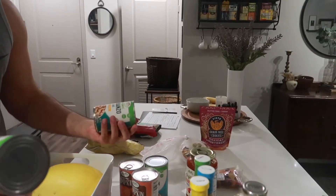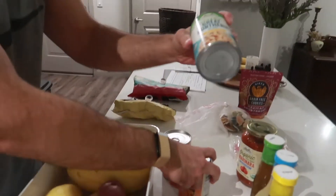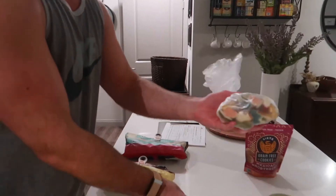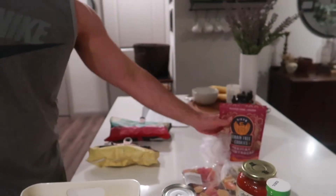We got the vegan gummies. Got some garbanzos so we can switch up the beans we use all the time. A couple of pumpkins. We're going to the movies tonight so we got vegan unicorn gummies - those are so good! We got vegan sour skull gummies and some Mexican shortbread cookies. Way to think ahead for the movie!